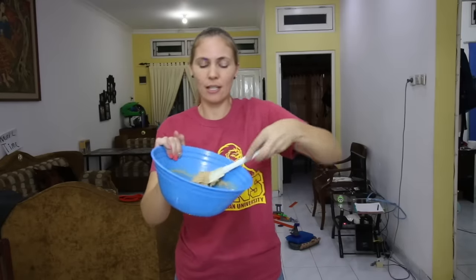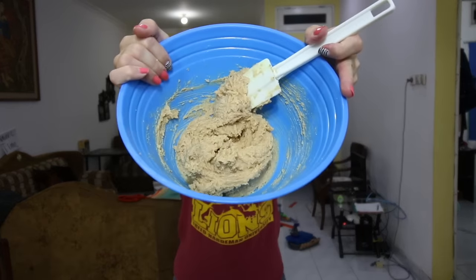Okay guys, this is looking very creamy. Can you see that? Now we're going to beat our two eggs and our vanilla, and then we'll add them to the creamy mixture.